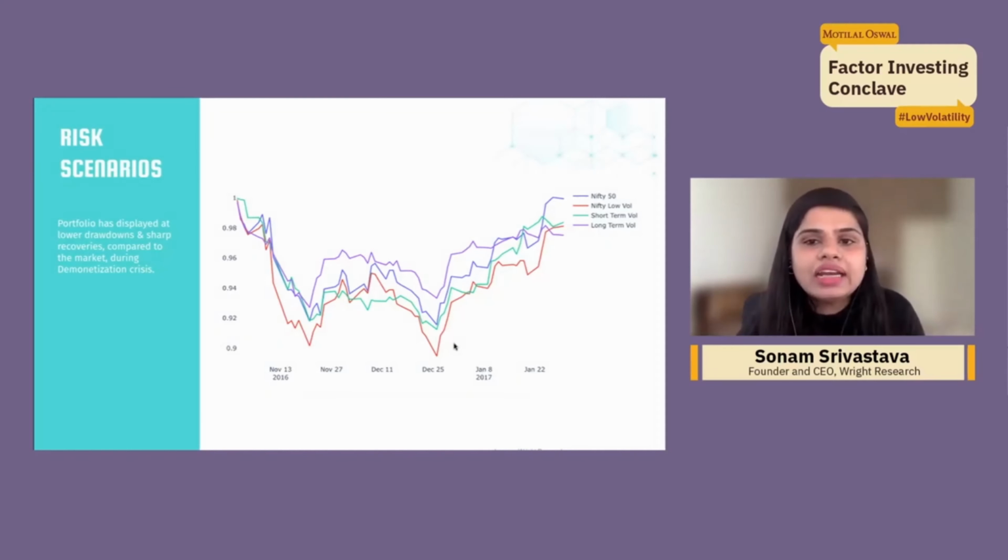We see that during that time, our long-term volatility strategy tended to give a lower drawdown compared to the Nifty, whereas the short-term low volatility strategy gave a higher drawdown, which might be possible because the short-term volatility strategy is only looking at 1 month volatility, so it is slightly unaware, or because risk over the long term might be more persistent compared to risk over the shorter term, right? Which is why you might see that the short-term volatility strategy sometimes has a higher risk compared to the long-term volatility strategy. And the indices that we saw, the S&P 500, the MSCI, and the Nifty or NSE, all of them use the long-term low volatility factors.